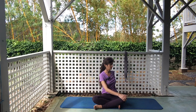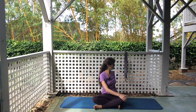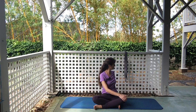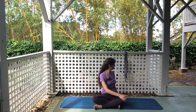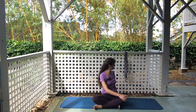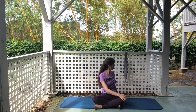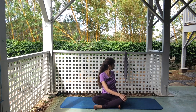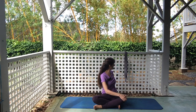Taking your time again. From the belly to the rib cage to the shoulders. And last but not least, turning your neck, turn your head, and even turn your eyes to the right. And then once you feel you've gotten as far as you're going to go, moving the torso, go ahead and be a little more active with the left hand. Press a hand into the knee, and that will draw you a little further into the twist.